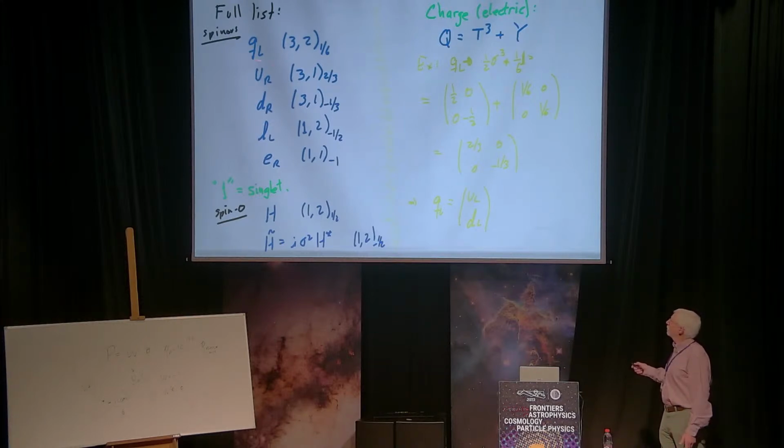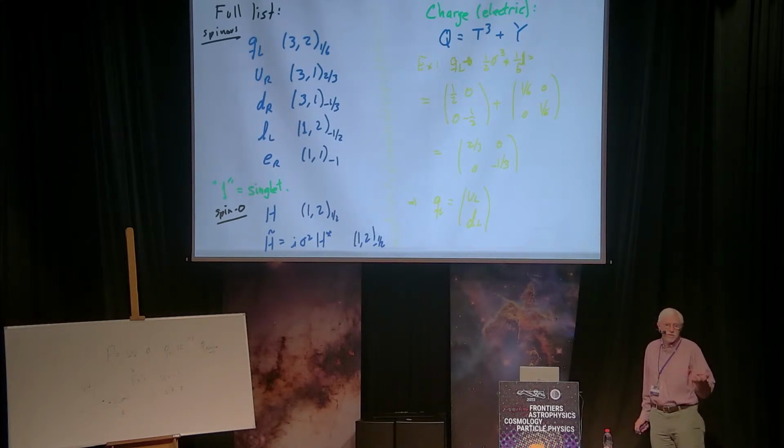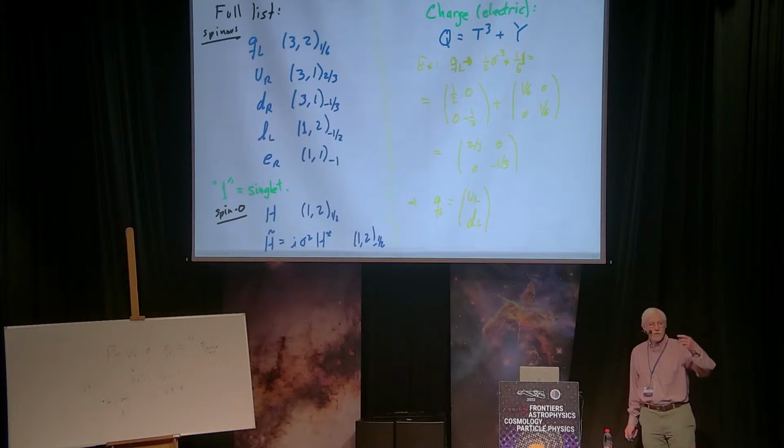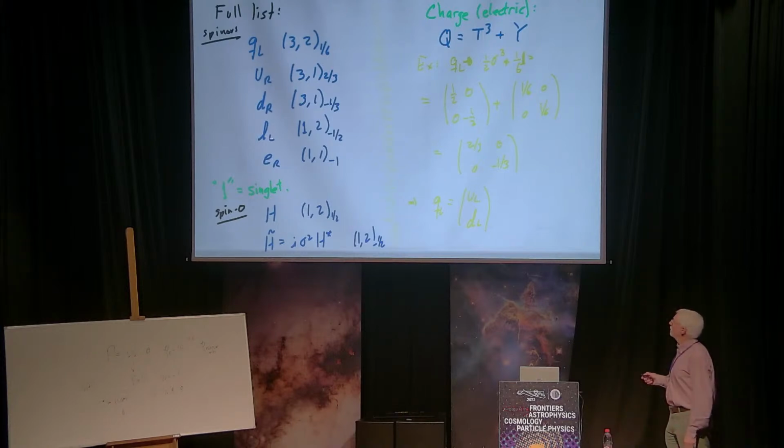And this is one of those examples in which parity cannot even be defined. Because if I make a parity transformation on this object, I will get a doublet which is right-handed, but there isn't one in the standard model. So weak interactions break parity really badly, and this is how it does it. And the same thing happens with the leptons. You see this is a doublet, and this is a singlet. I'll let you do the exercise of checking that this doublet has two fields. The upper one has charge 0, the lower one has charge -1. The -1 charge is like the left-handed part of the electron. This is the right-handed part of the electron, and both together make a Dirac fermion. And then you're left with a left-handed 0 charge object in here, which is a neutrino.